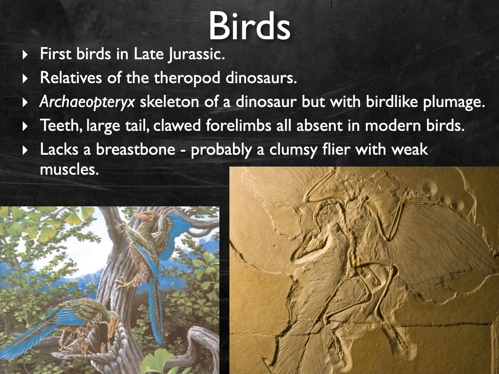It didn't have a breastbone, which, if you think about, say, a chicken, if you eat chicken breast, that's where all the meat is on the chicken. So all that meat that's on the breastbone is there not just for people to eat, but it's there to flap your wings. It's there to move those appendages. So birds that fly have really big breast meat there. And so this thing didn't have a bone to attach that to. So it was more dinosaurian than even more modern birdy. It was probably a very clumsy flyer, probably had pretty weak muscles there, but definitely the first bird.